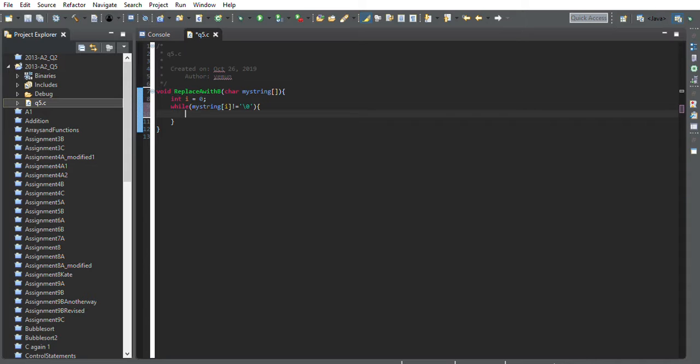So if my string i is equal to that value, then we need to do something. What should we do? We want to replace the character in that ith element with a B. So this becomes my string i, and we assign to it the value 'B'.